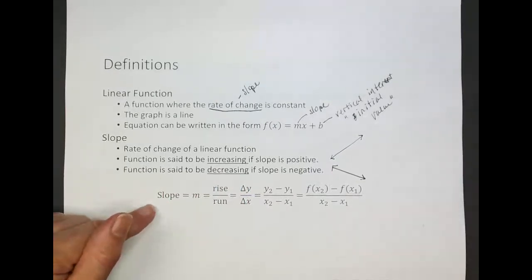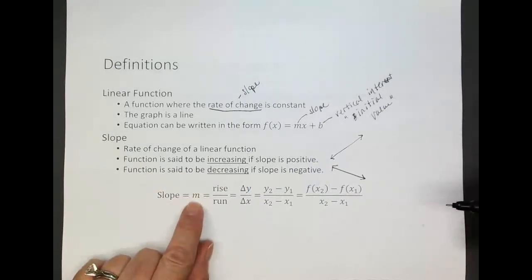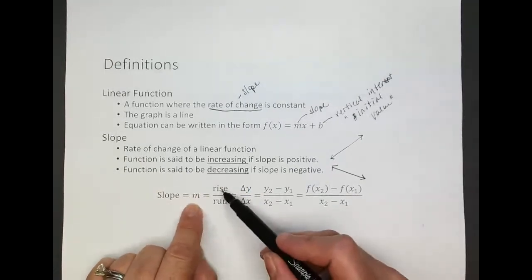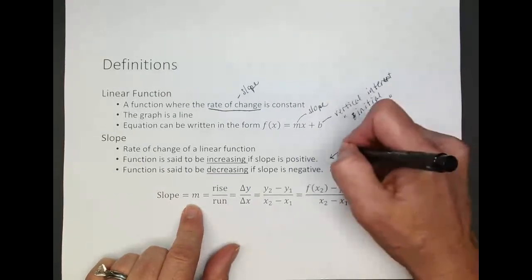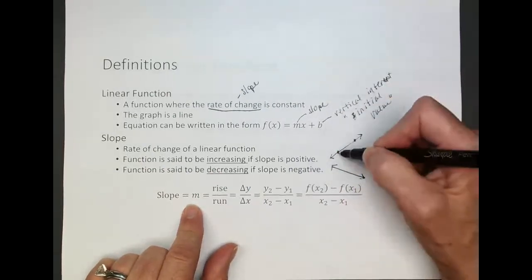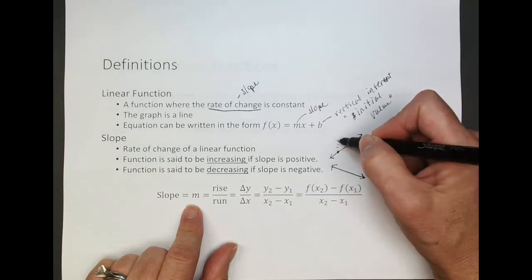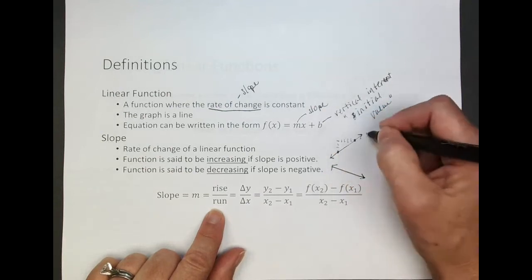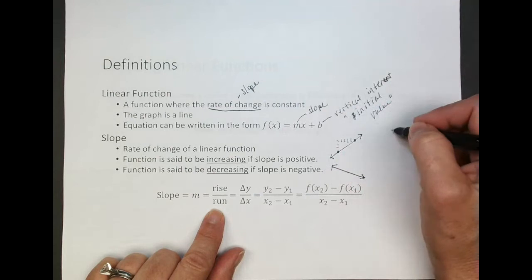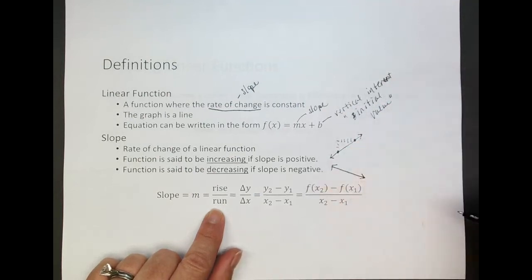Algebraically, there are several ways we can think about the slope. We usually refer to it as m. If we're looking at a graph, we might think of the slope as rise over run. We get from one point to another point. How much do I have to rise, or move up? And then over the run, the denominator, how many units would I have to move either right or left. Up is positive, right is positive, down is negative, left is negative.